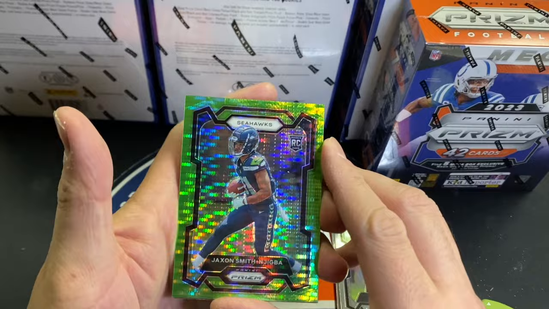All right. Jameis Winston. Davante Adams Silver. Oh, Anthony Richardson, Green Pulsar. All right, it's starting to get good. I will take that. Not bad either. I might grade this because I am going to have to do a lot to get to that 700.